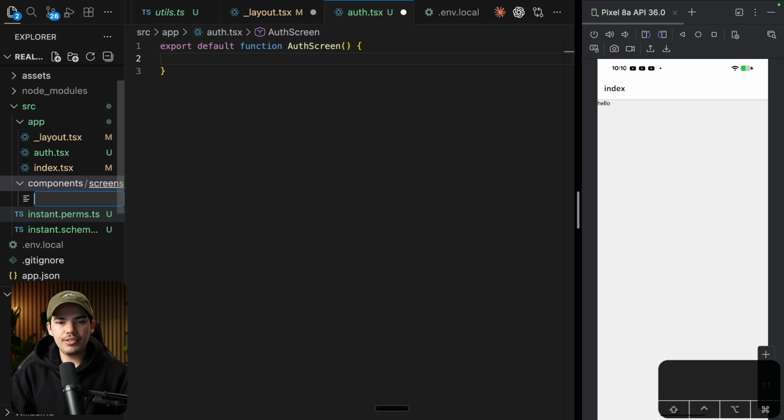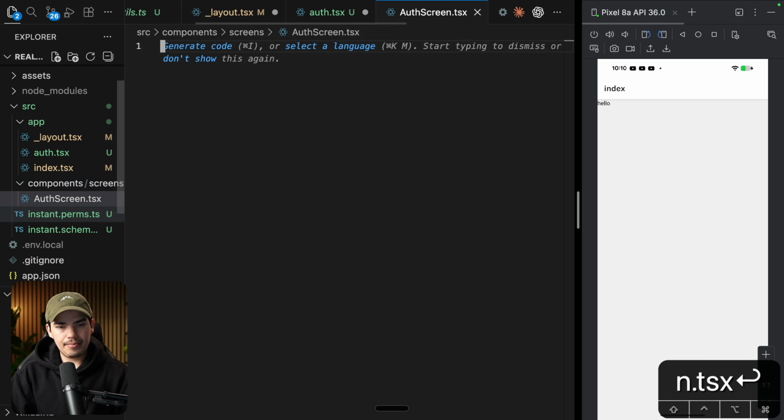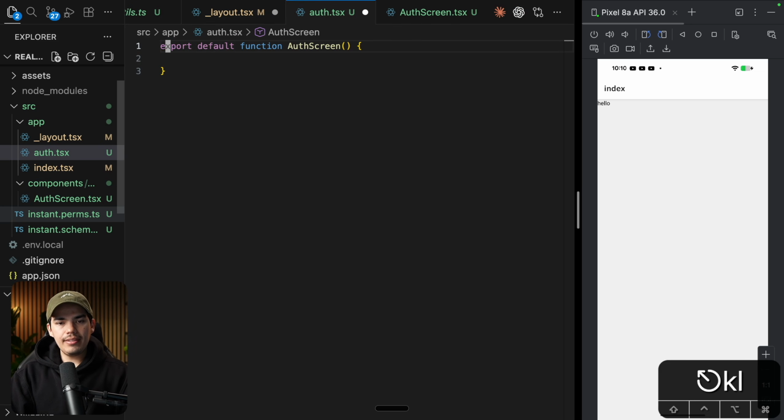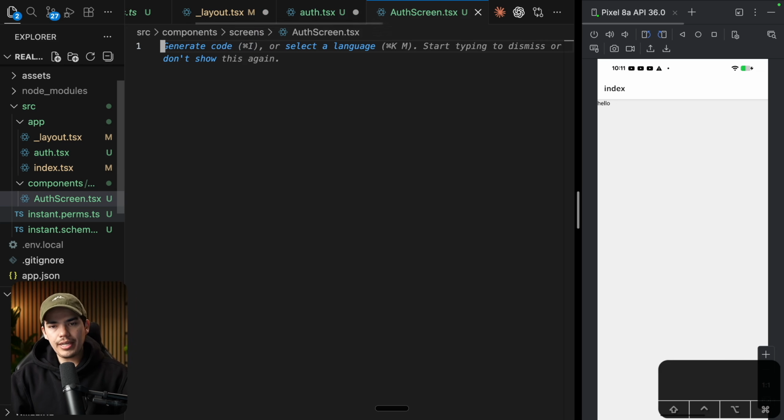And then inside screens, we can create an authScreen.tsx, and then let's rename this to be just auth. The reason is that the goal is to try to keep these routes as clean as possible. And we can do that by abstracting the actual content of the screen into a component. This is good because later we can refactor the source folder and all that.